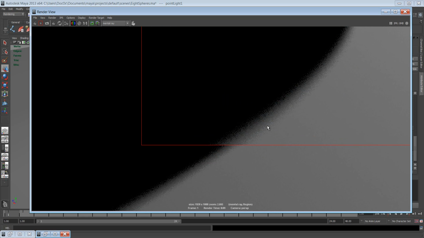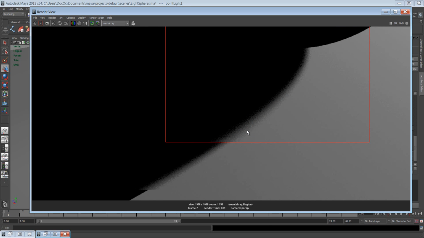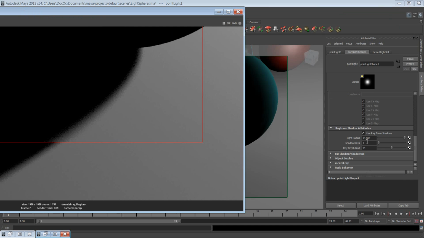But at the same time, what we've done is we've also created this sort of annoying noise. Now, shadows don't necessarily want noise, but we do want softness. And that's what this setting right next to the light radius is, the shadow rays.